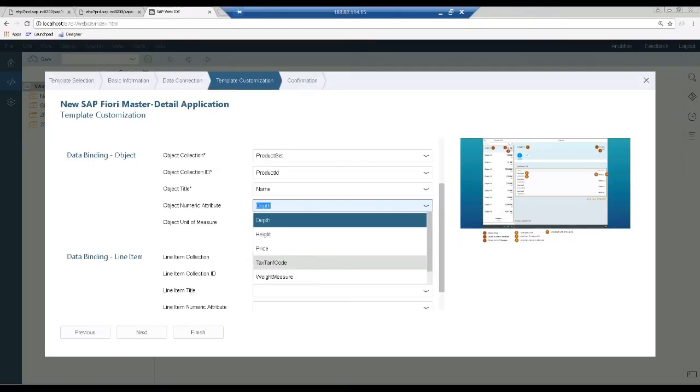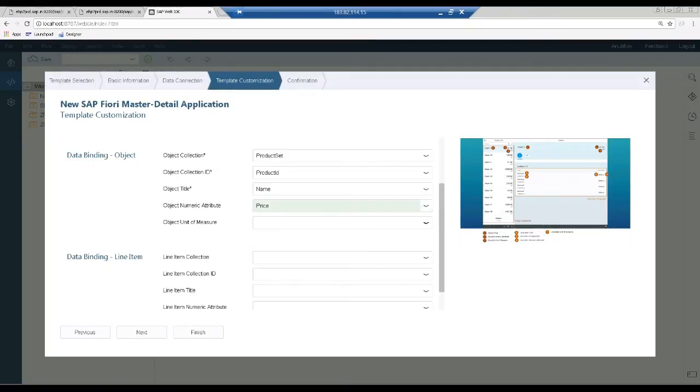So I would give it as price, and then unit of measure is currency code. And on item side, I don't want anything right now. I click on finish. My project gets created right away.